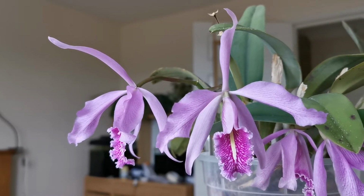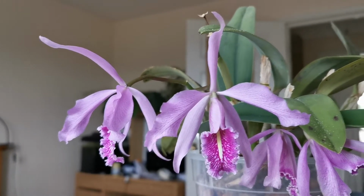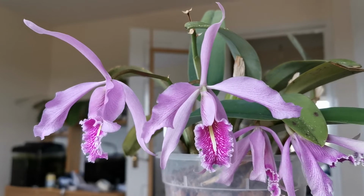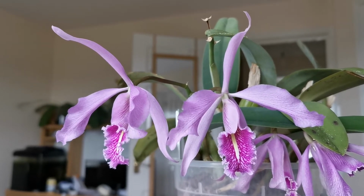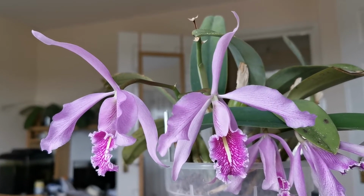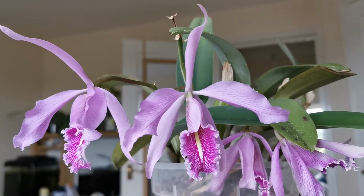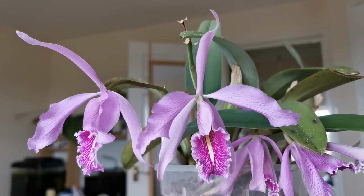However, back then, when this plant was classified in 1833, flowers of 7 inches were actually very big in comparison to all the other Cattleyas known back then, because there were just a handful of Cattleyas, of which 3 were bifoliate that have very small flowers in comparison to the plant, while the only other plant that was a unifoliate that basically could have rivaled Cattleya maxima, the flower was known from a plant that was kind of mistreated, growing in England. It was Cattleya labiata. So this Cattleya labiata developed a flower quite small in comparison to the species.